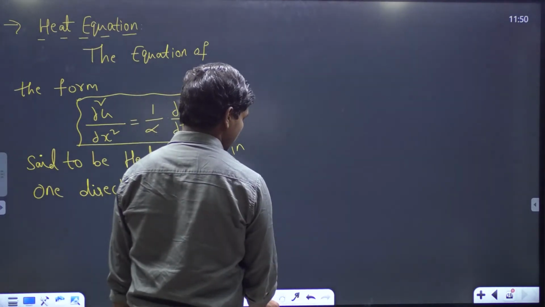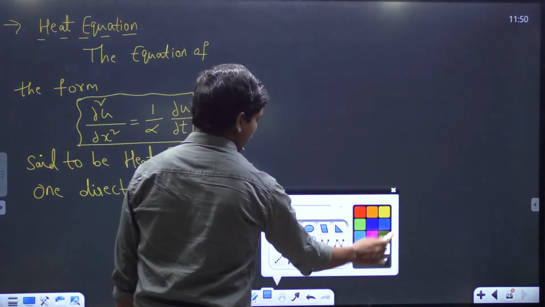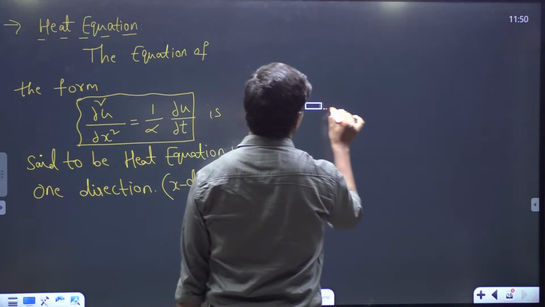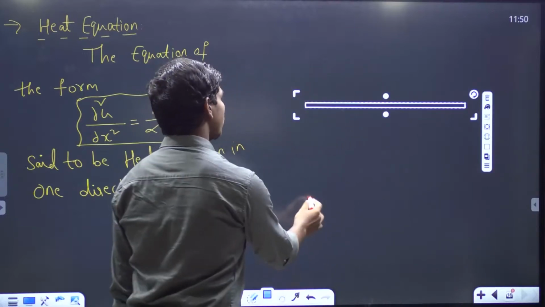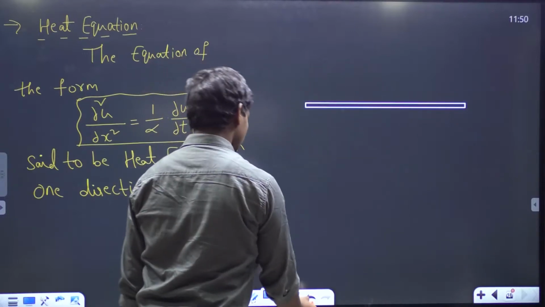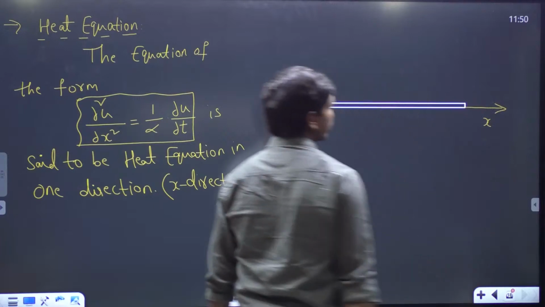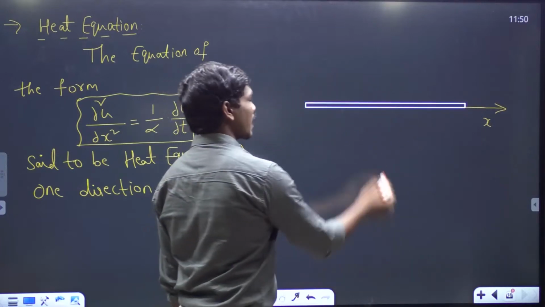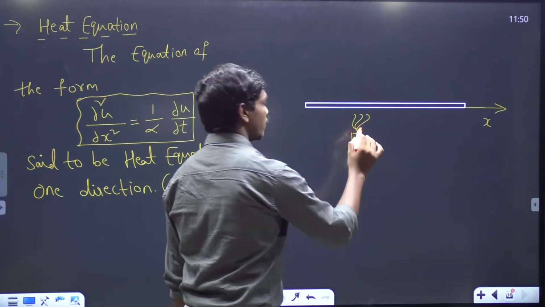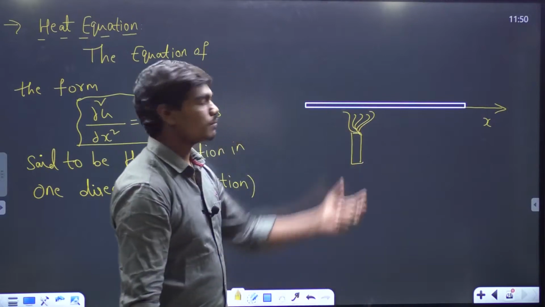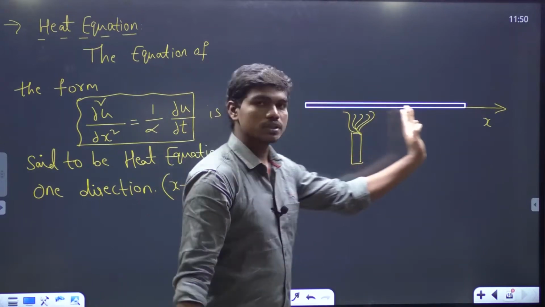Okay, so see here. Let us suppose there is one small plate like this. Okay, so what happens in this small plate? Let us suppose this is the x direction in the plate. Okay, so now let us suppose I am heating this plate by some source. When I am supplying heat, what happens? Temperature of this plate increases, and definitely because of molecular motion and all these things, temperature keeps on increasing.